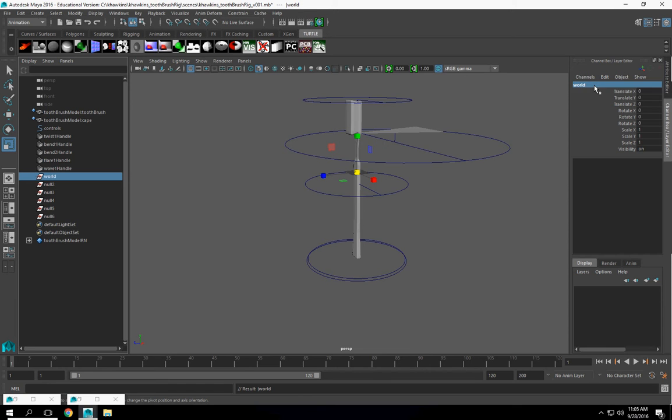We're going to name this World. We're going to name this one Controls. We're going to name this one Scale. Let's name this one Geo.